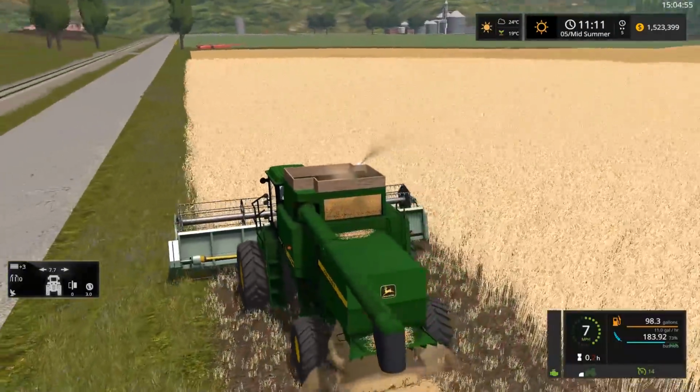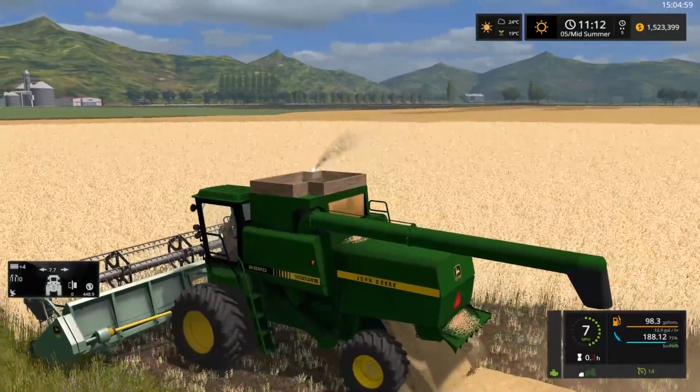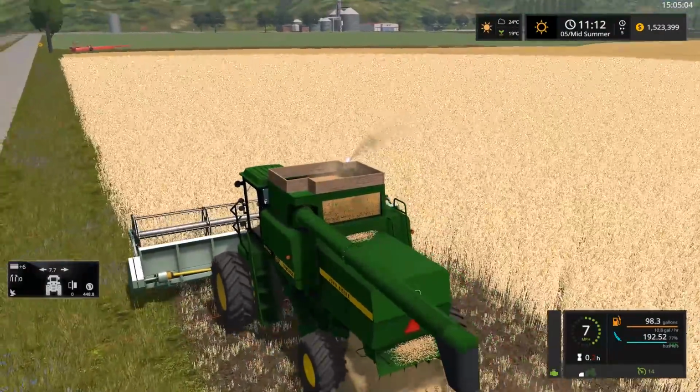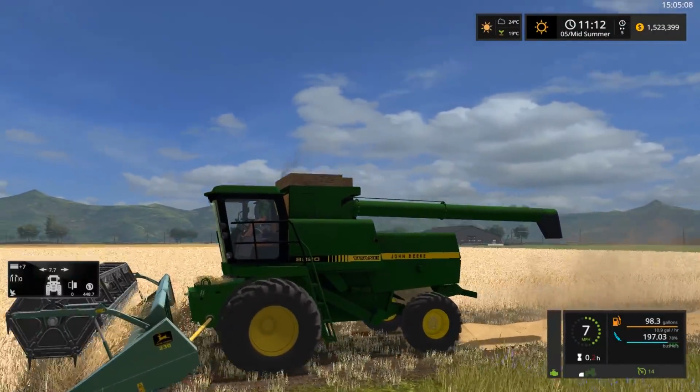And just working on doing a couple headlands here. Currently using the John Deere 8820 Titan 2. So an old John Deere combine here. I think this is a 30-foot header, a John Deere 230 header here.